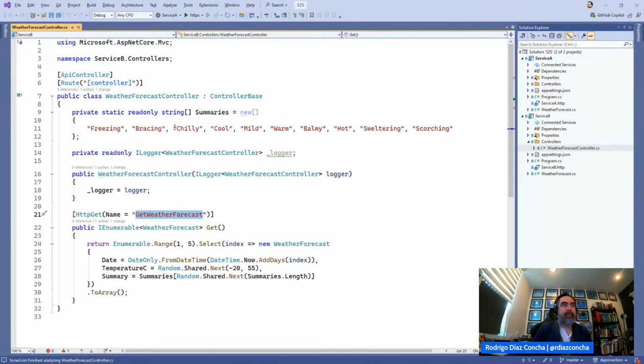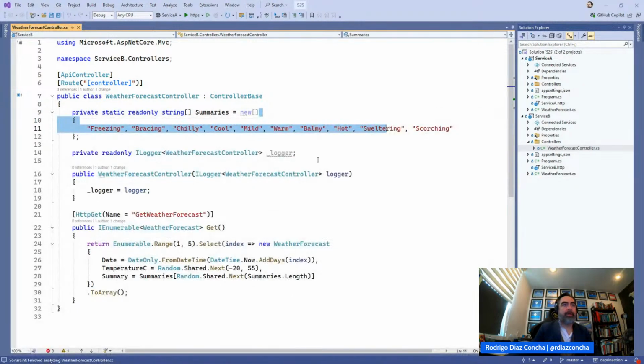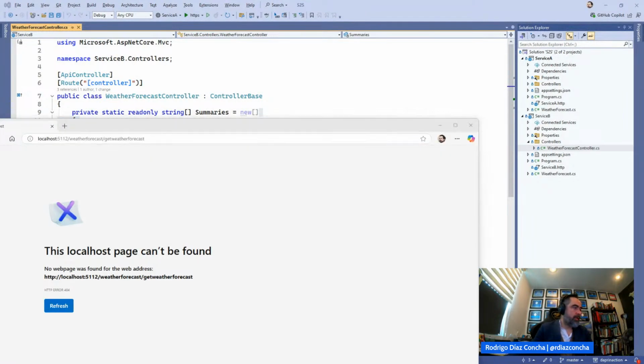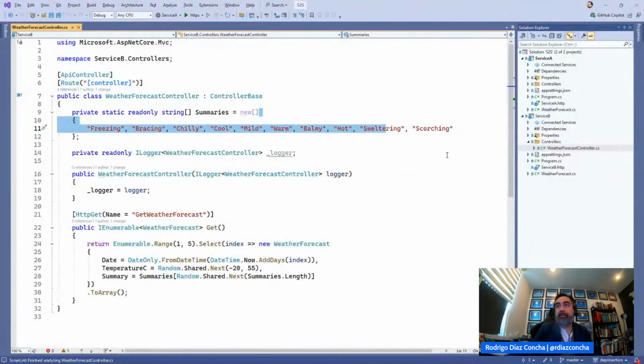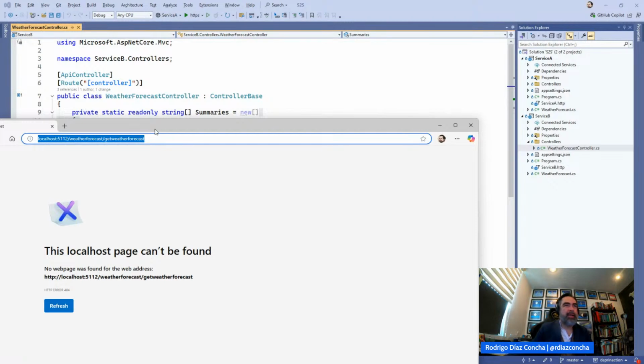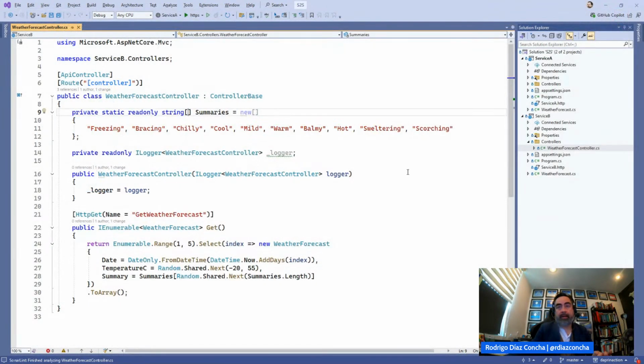Service B, weather forecast, controller, root. Anyway, I'm gonna use this. Maybe I'm not running the application correctly. Service to service, service B, Dapr in action, localhost. Is this the correct? Yeah, I think this is it. Get weather forecast. Something is wrong with my URL. Anyway, maybe the answer will come up in a little bit.